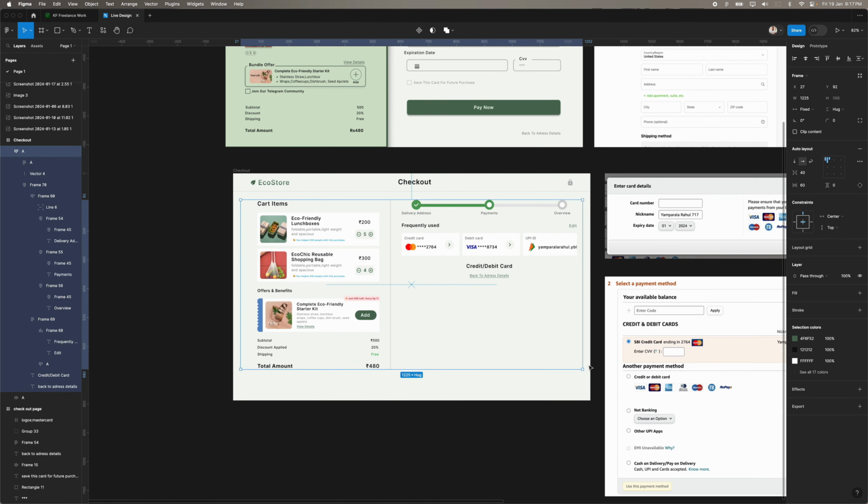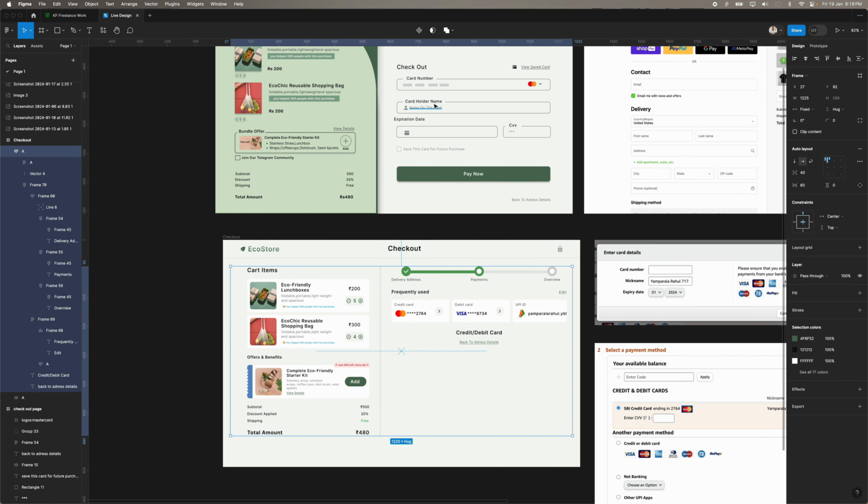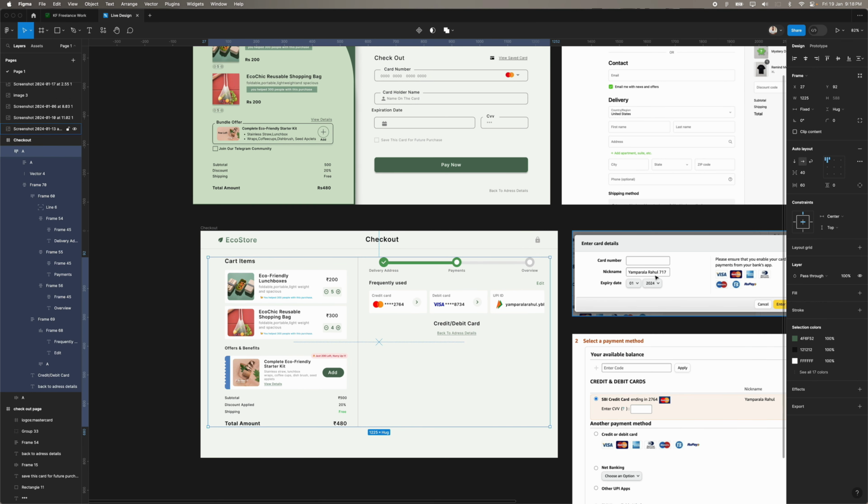So next step is adding fields so that user can add number, card number, and it will automatically see which card it is. They will at the backend automatically recognize that. So what we want is three things. One is card number, nickname or card holder name, which will be preferred. I think card holder name would be better. We can also give an option for adding a nickname, and same how Amazon did it here, adding expiry date and the year as a drop down. We'll do the same thing.